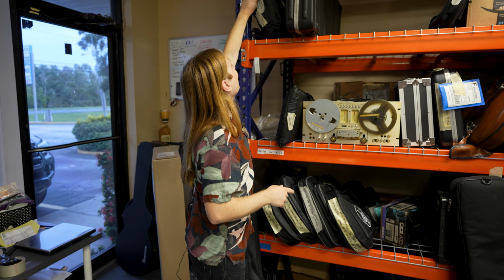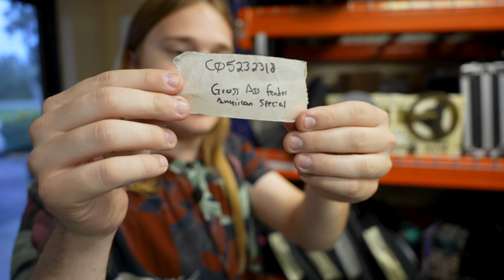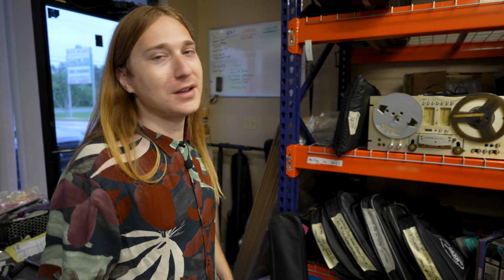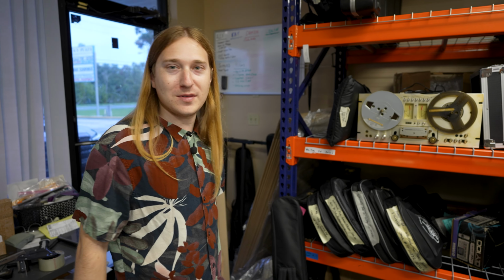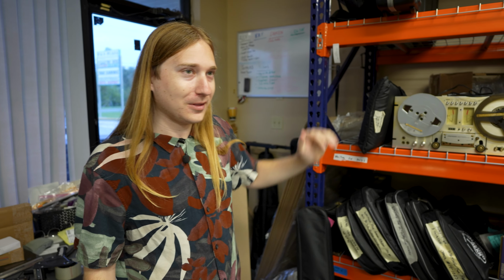I also want to point out this nice note that Kaylee left for us on this one. This is not a tutorial on how to restore your vintage guitar. This is just some fun, a little peek behind the curtain. Just want to show you guys what we kind of do on a daily basis. And these are two pretty extreme examples. Most stuff that comes in, as you see from the videos, is pretty clean, just needs some regular TLC. But these are another level, so come along and let's bring them back to life.